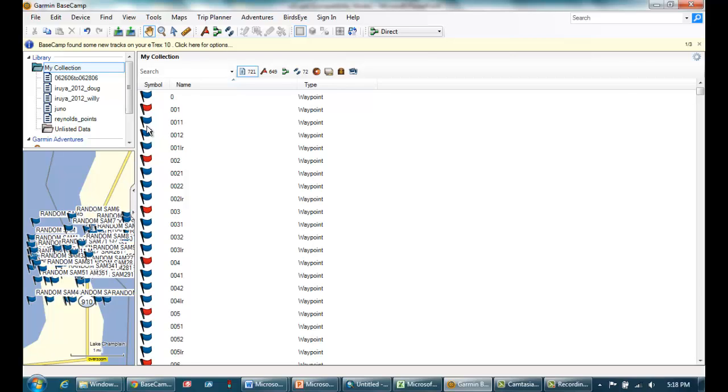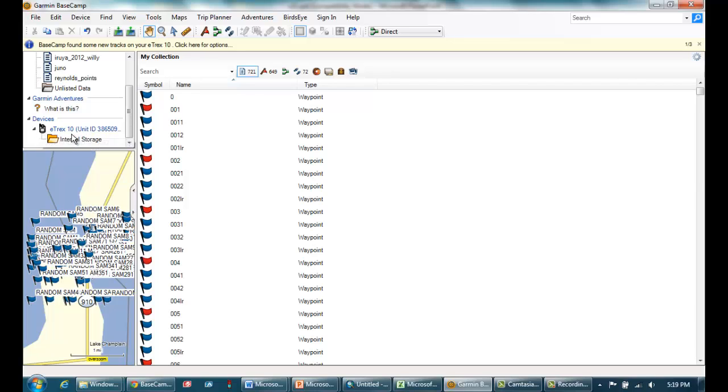Now plug the big end of the USB cord into your computer. And again, be patient. Wait a minute. You may see messages saying that a driver is loading. That's good. Let that process finish. And eventually what you should be looking for is some indication on the screen of the GPS that it has connected by USB. This might be a USB icon, for example. And you'll know that the GPS has been connected and recognized in Basecamp once you get this icon. So on your menu list, you'll see under Devices, the GPS should have appeared.